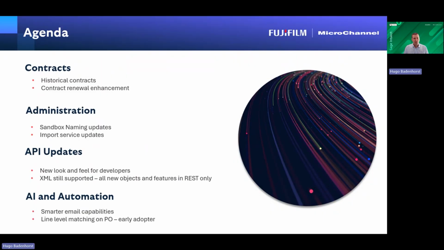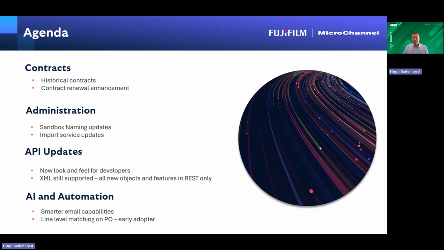On the contract side, there's a few changes, generally around historic take-ons. We've got contracts that are already in motion when we start on Intacct, so we can bring a lot of that history in as historic details, and that assists us with the renewal process as well. There's a bit of enhancement there. It's not, I want to almost say, one-by-one renewal of the contracts. There's a bulk process that they've added into the process map, where things will automatically renew on those due dates.